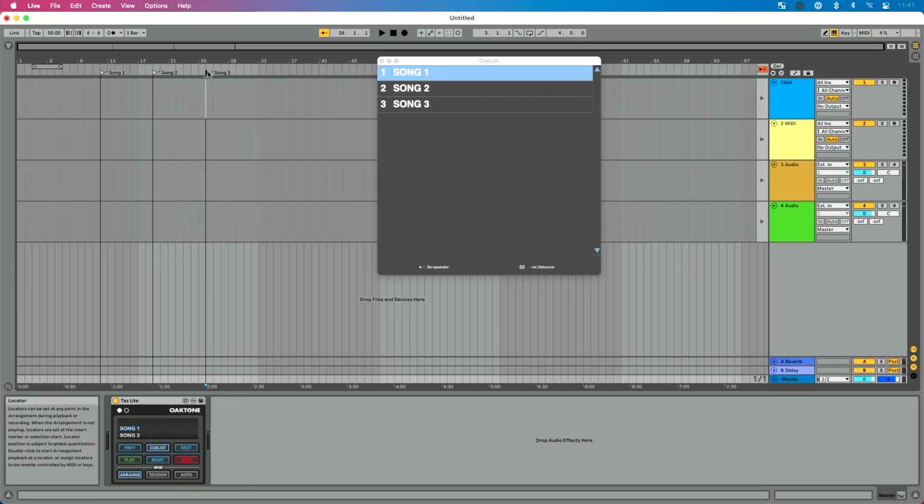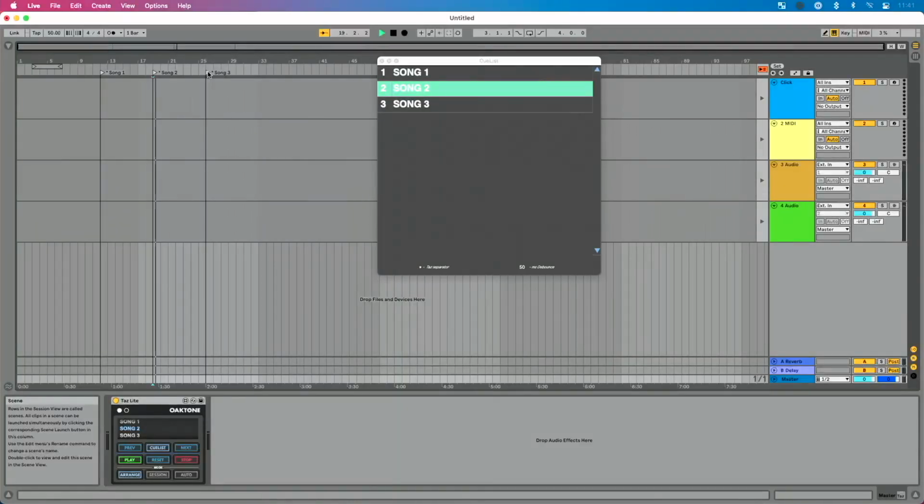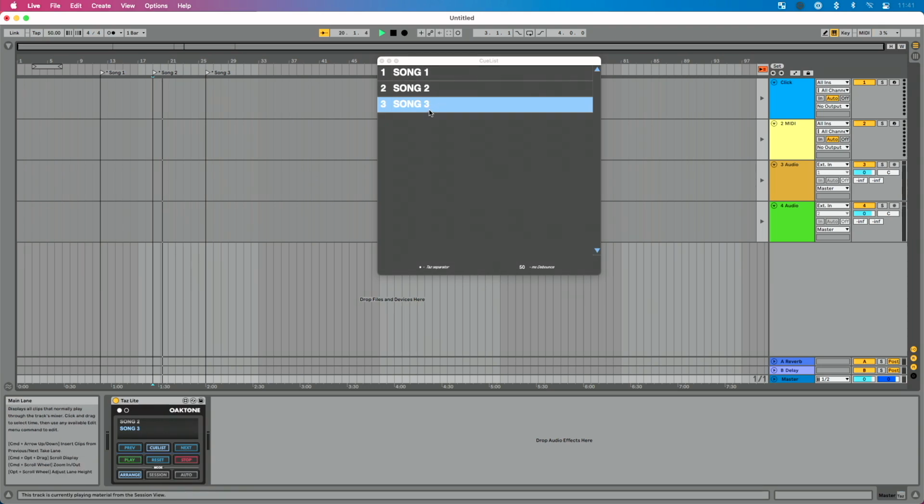What's really cool about this, here's my cue list. I can do next, and that's going to jump through my songs, and it's going to take me to those locators, which is really nice. So previous, let's hit next here, and then I'm going to press play, and I want to show you, let's go back to our overhead camera. I'm going to press play, and I'll take you back into Ableton Live. It's showing that that is playing now, which is great. It's automatically going to select song three, so then when I'm ready for song three, I can press play. It's going to follow global quantization, which is set to one bar. Then it's going to jump back to song three.